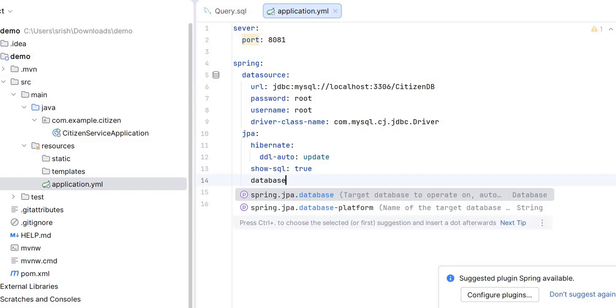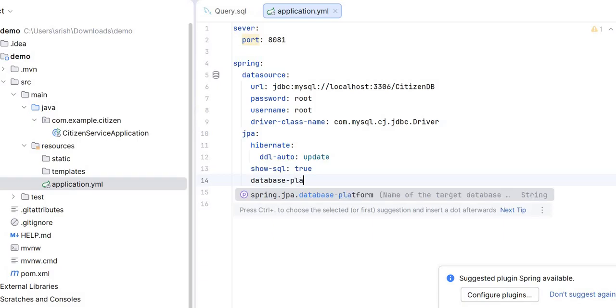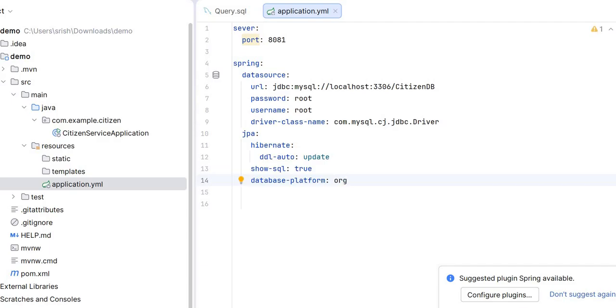You have to give the database platform as org.hibernate.dialect.MySQL dialect, the DB dialect.